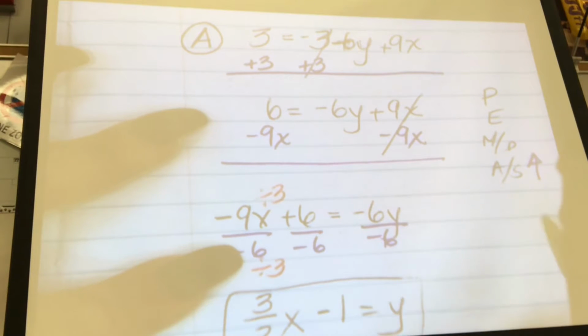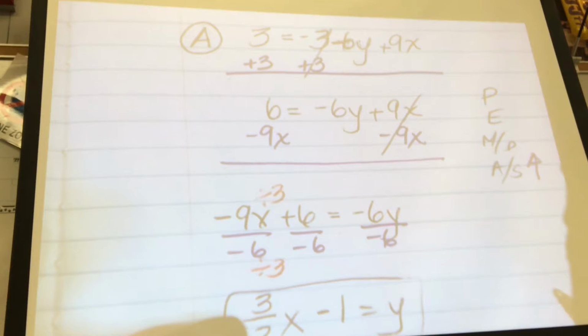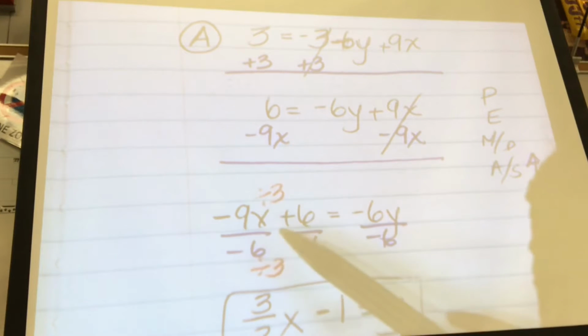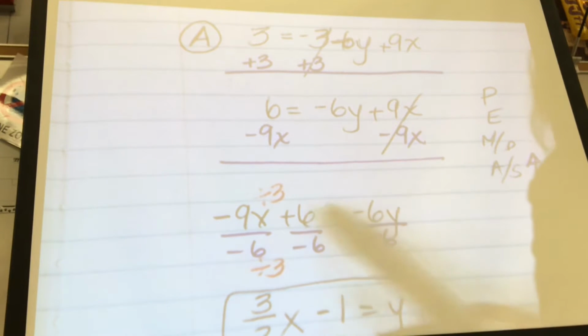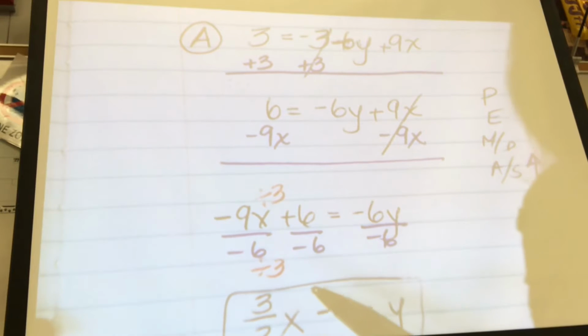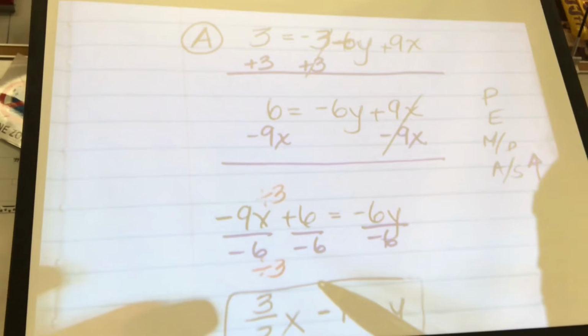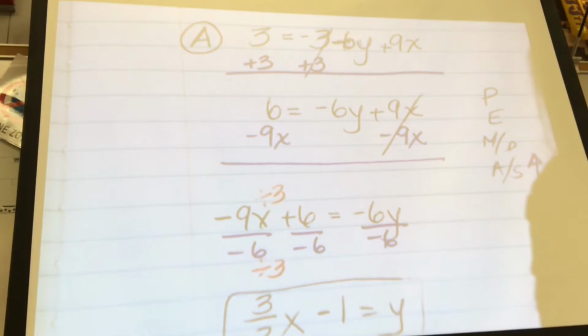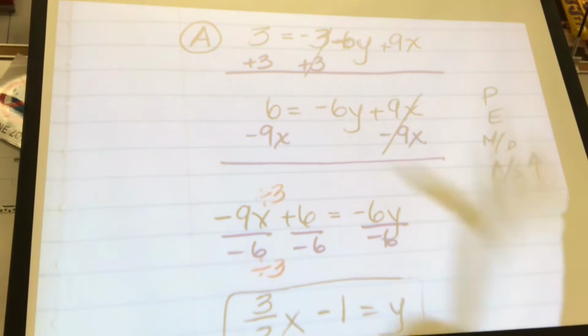What do you get? 1.5. What's 3 divided by 2? No, you get the same thing. Right? So if you reduce the top and the bottom, when you reduce the top and the bottom to smaller numbers, as long as you reduce the top and the bottom by the same number, it's the same value. Okay? All right, now we need to graph this.